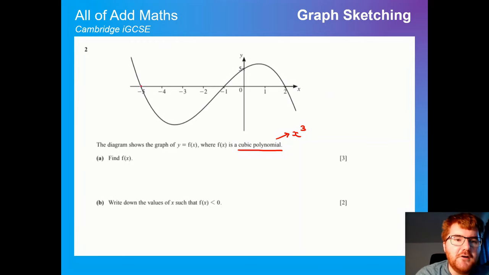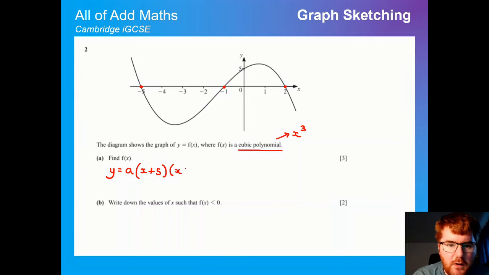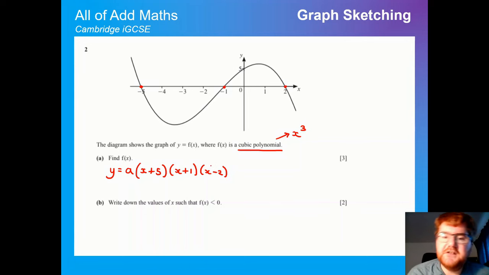Well, notice we've got 3 of the roots here. So we've got -5, we've got -1, and 2. So we know the function has the form of some constant a. We don't know what that's going to be yet anyway, but we do know all the factors. So we do know that x plus 5 will be a factor. We know that x plus 1 will be a factor, and lastly x minus 2 will be a factor. Imagine we solve this, then either x plus 5 is 0, x is minus 5, x plus 1 is 0, x is minus 1, or x minus 2 is 0, and then x is 2.